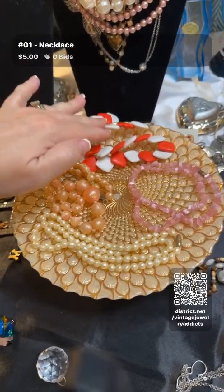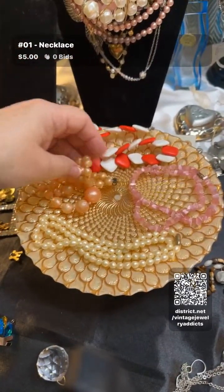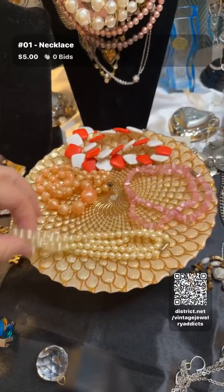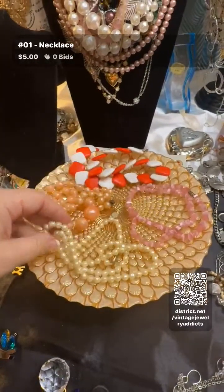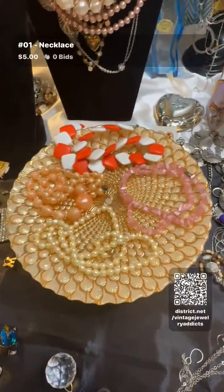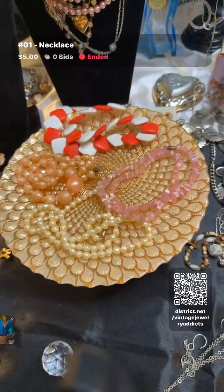Here we have the red and white one. We have the peach pearly one that are knotted pearls there. This here more, you'll see the pearls aren't the normal roundness. It looks like this more the seated, and this is a pink glass beaded one.